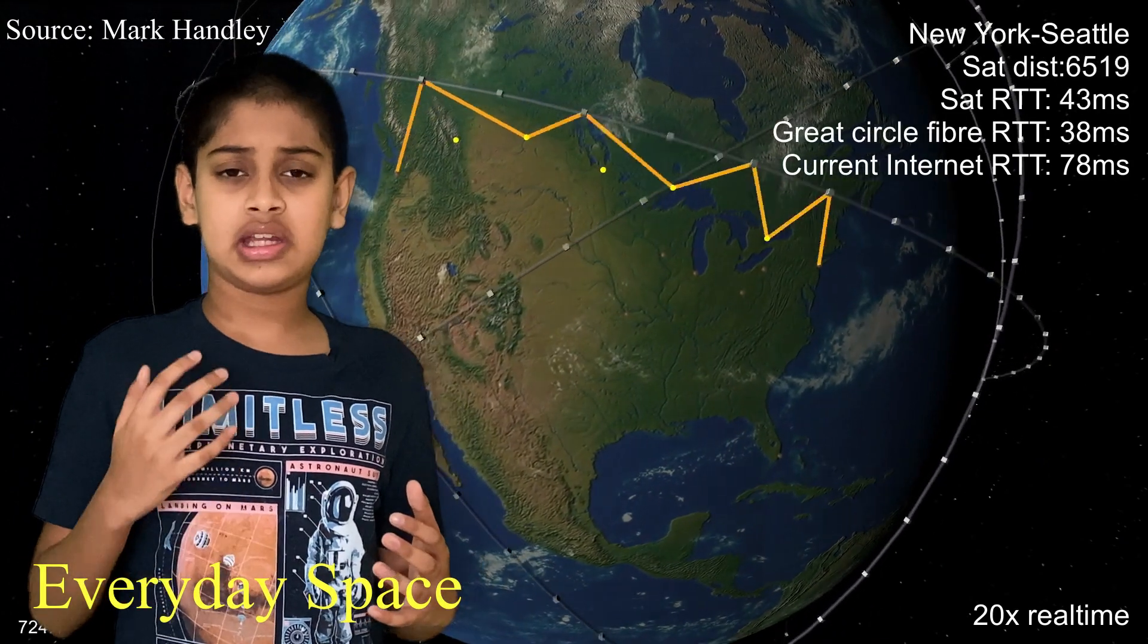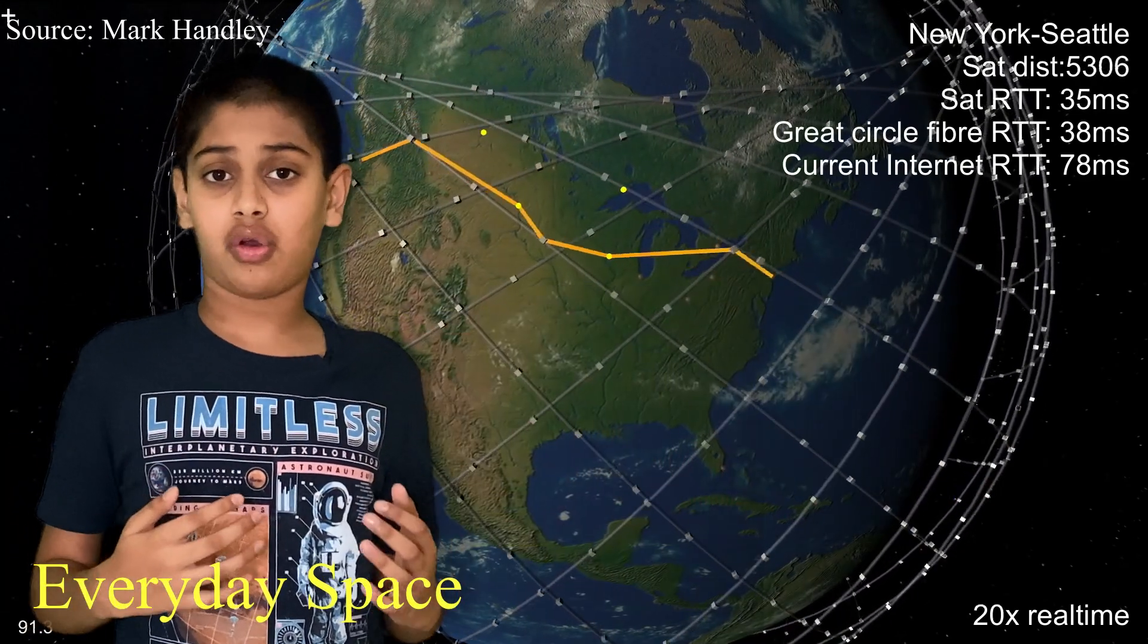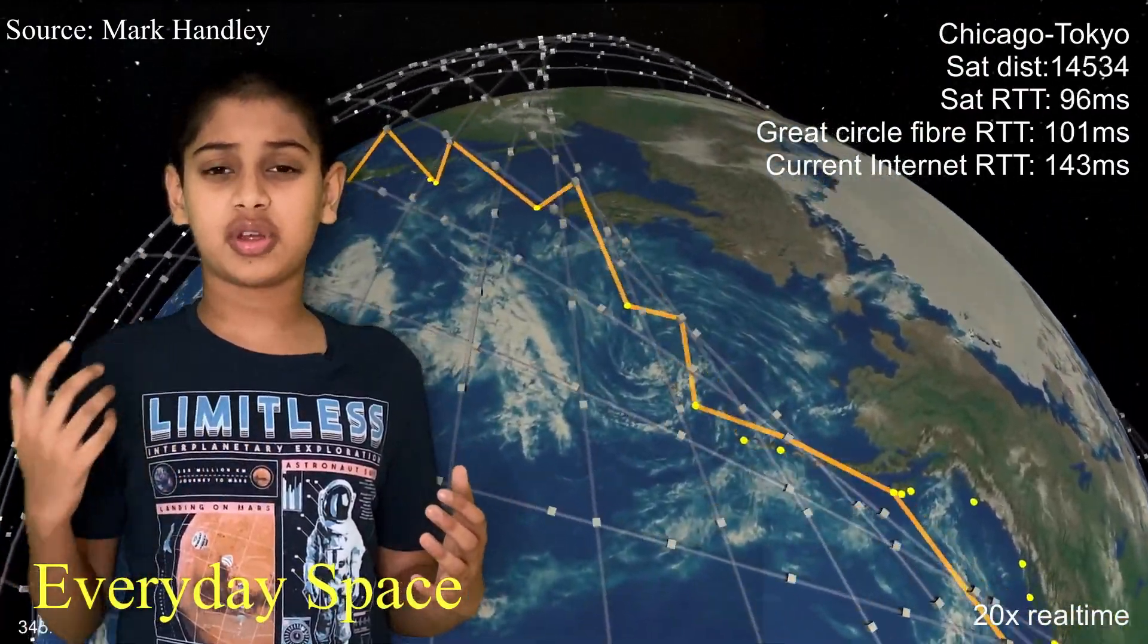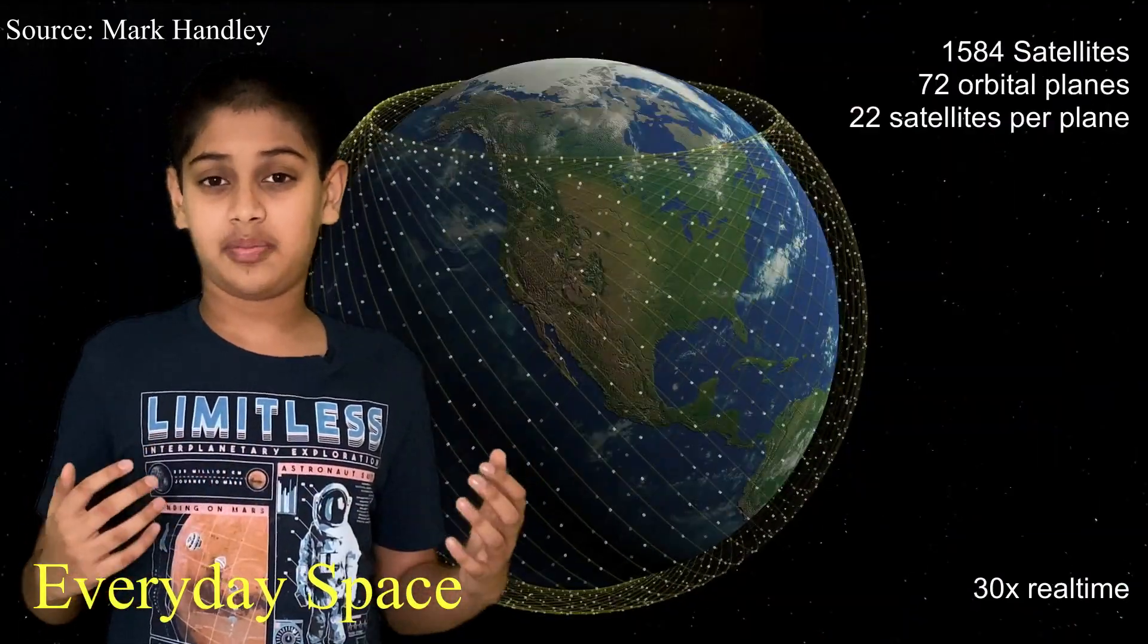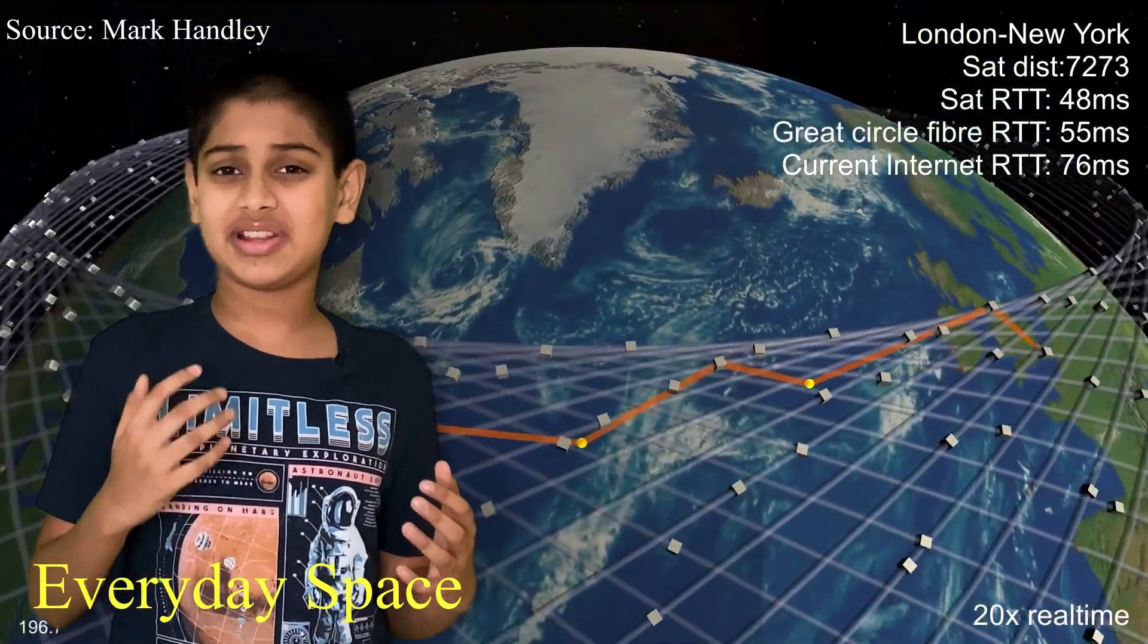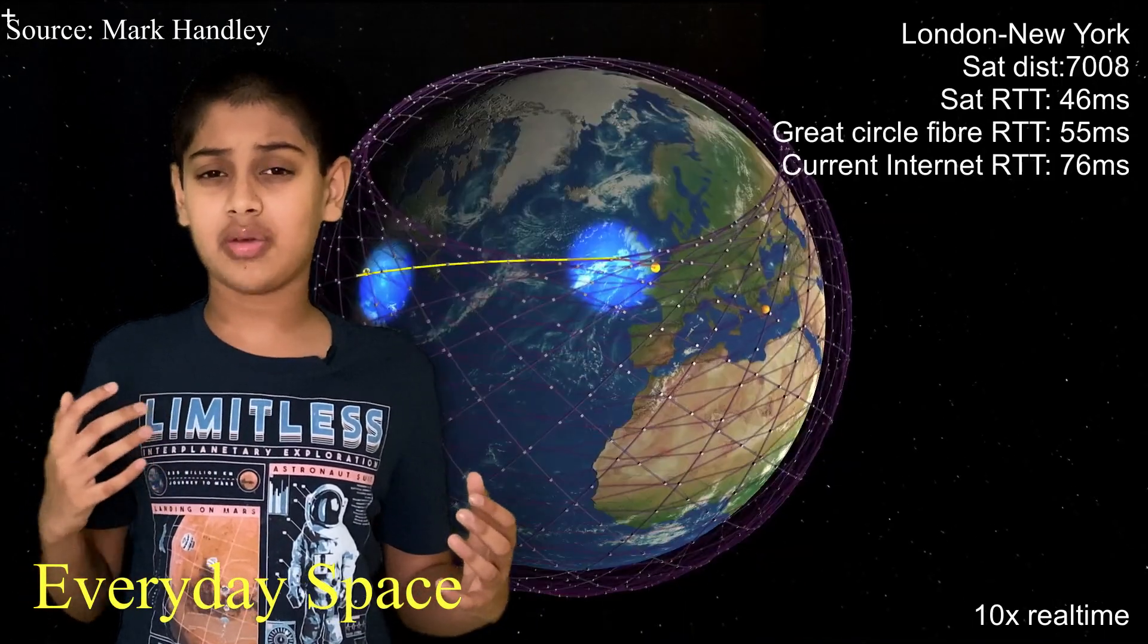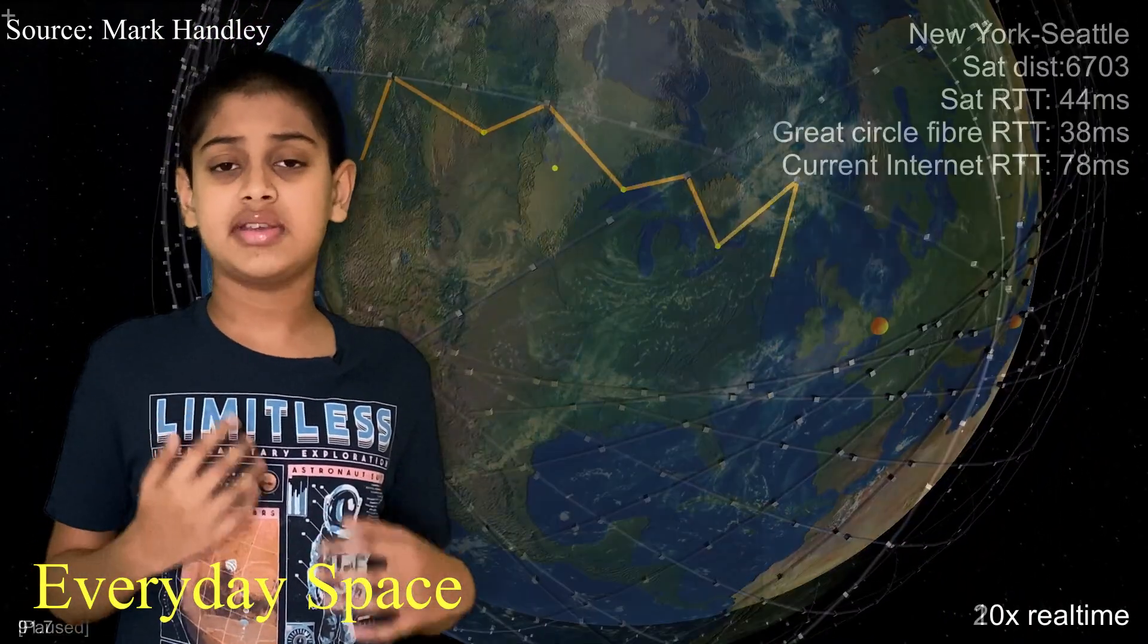SpaceX is launching in low Earth orbit, while other internet satellites are usually in geostationary orbit. In geostationary orbit, you only need around 5 satellites to cover the entire globe at once. This is because each satellite moves along perfectly with the Earth and covers the same place through its entire lifetime. But the satellites in low Earth orbit are traveling at 27,000 km per hour to stay in orbit. This is why they can't cover the same place, because they are moving much faster than the Earth. This is why they need more satellites to cover the entire globe simultaneously.